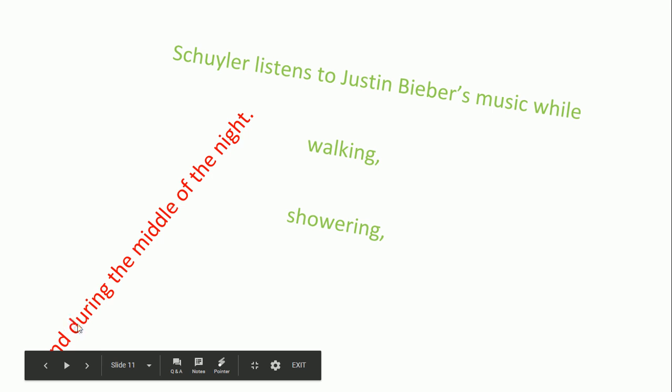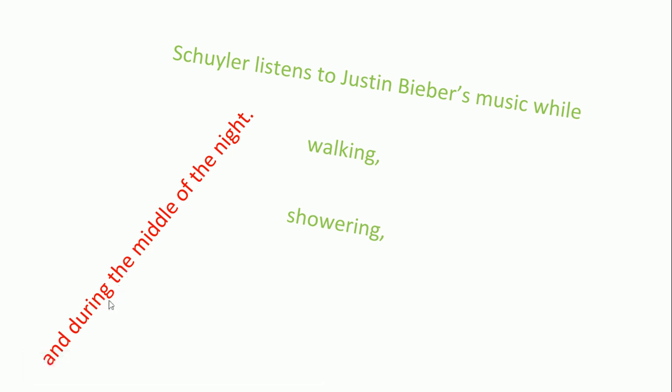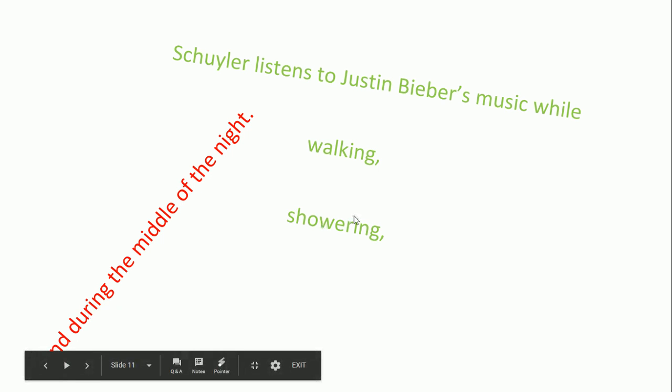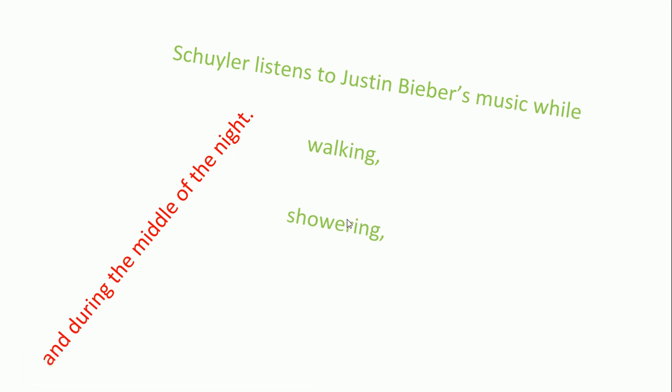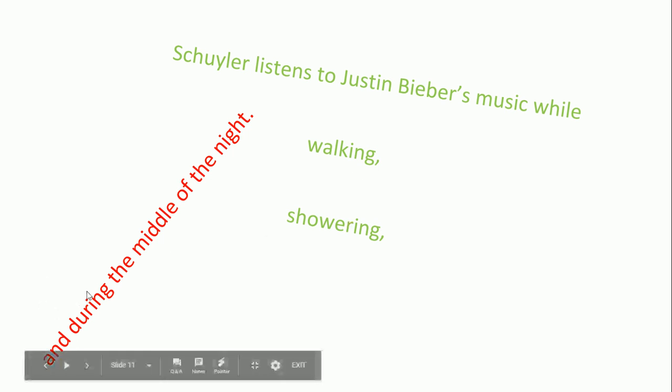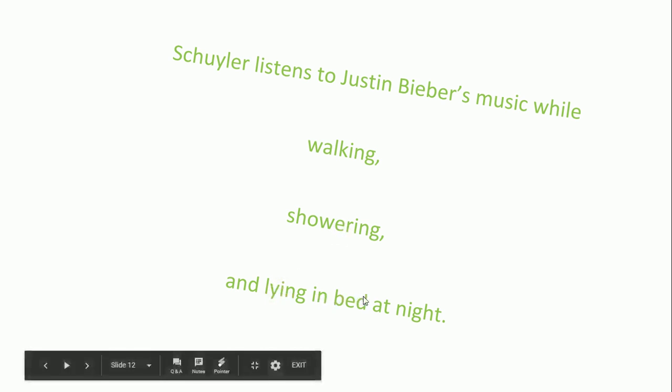And this example is tricky on purpose. The ing makes you think at first glance that this is fine. But during is a preposition. These are verbs conjugated in the progressive tense. So this is in fact not in parallel with these two. You can change it to "and lying in bed at night." So again, now lying is a verb conjugated in the progressive tense, so it's parallel. There's a little extra information here. That's fine. These three portions don't have to be completely identical. They just have to have a basic identical form, and they do now. So, parallels.